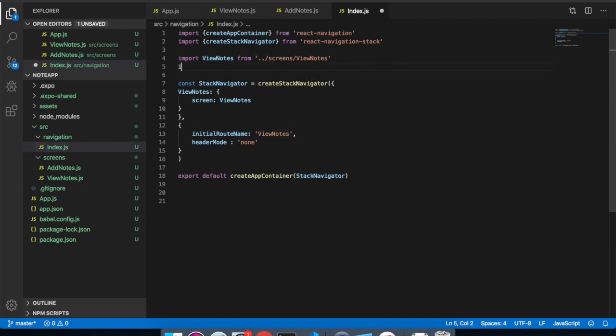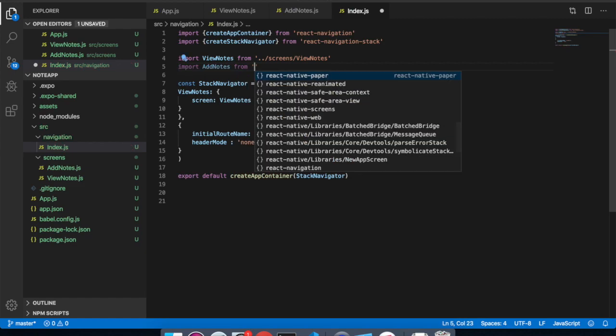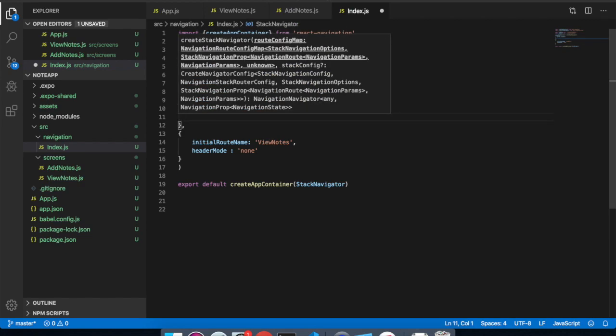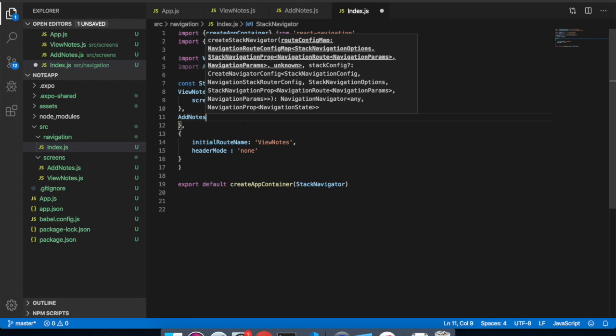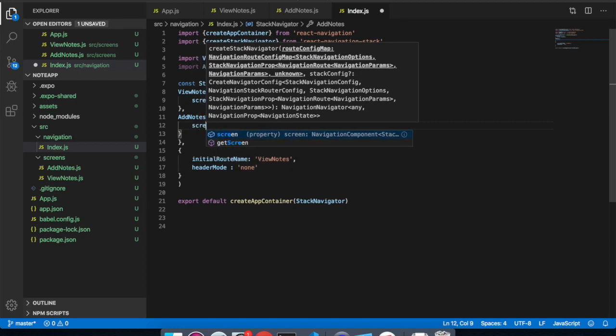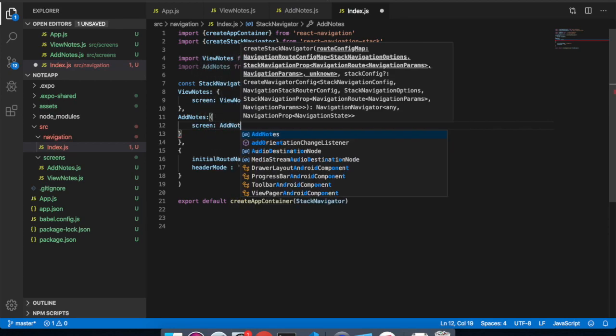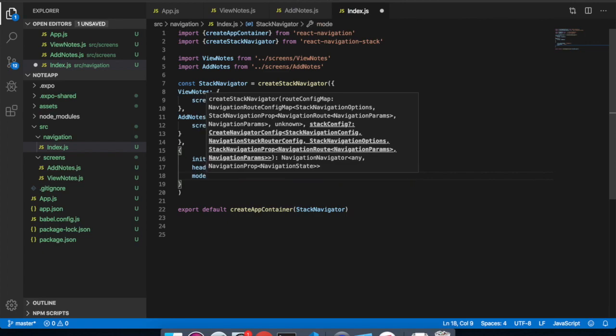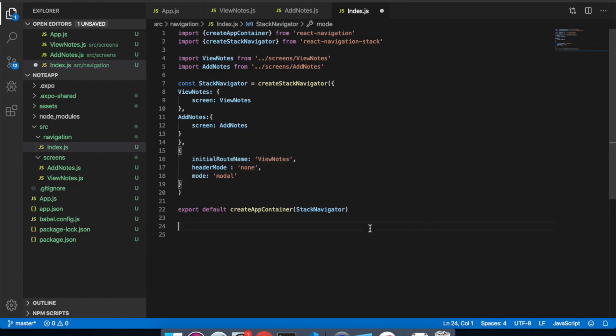Here import add nodes from screens, then add nodes, then here add nodes, screen add nodes, right? Now modal, save this file.